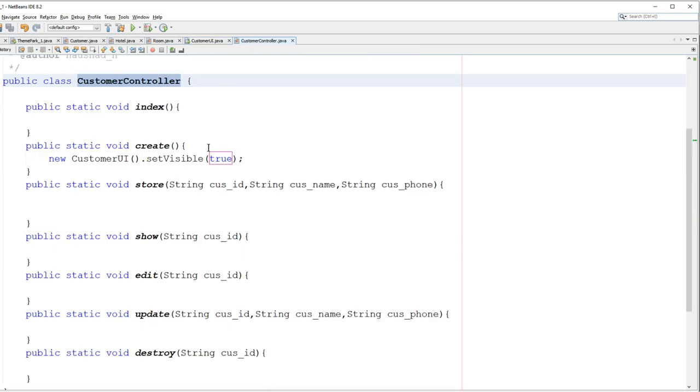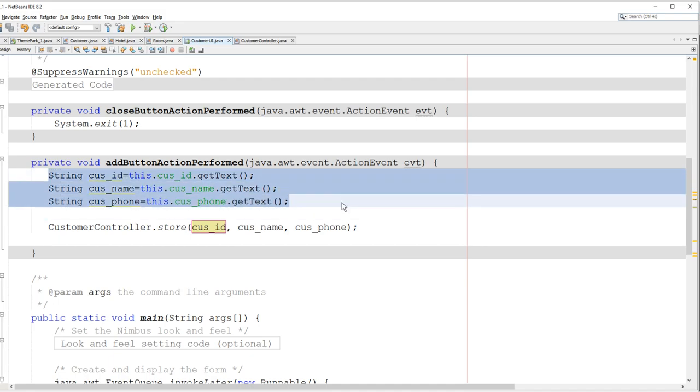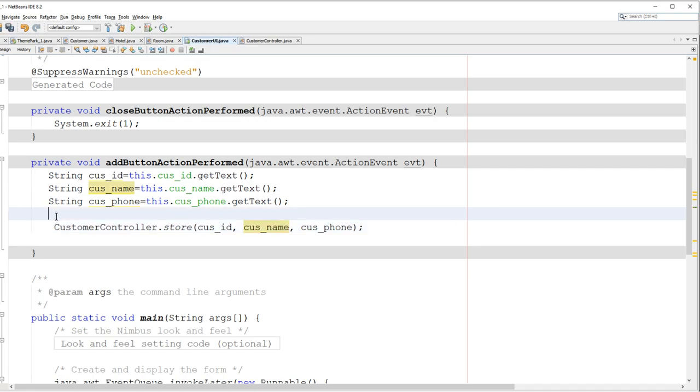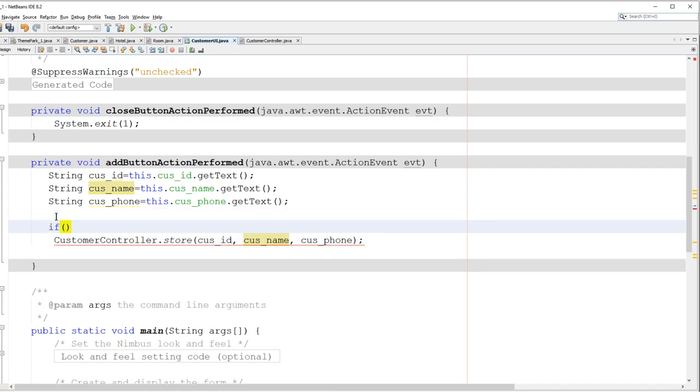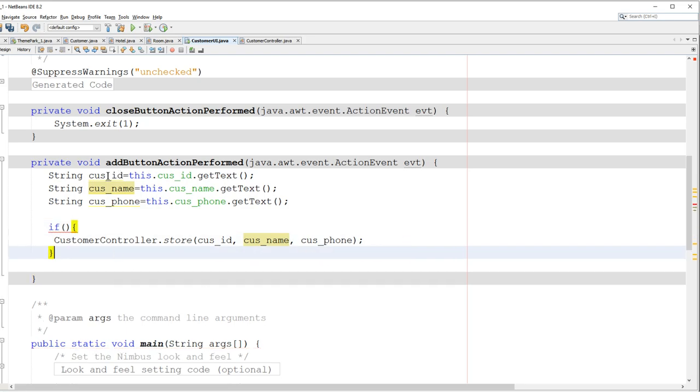Now the store function will check, of course, whether you have the proper data or not. Of course, here itself you can check, for example, all of this has to be filled, there cannot be empty. So you're not going to call this function unless you have the data that you need. So if the data is empty, we are not going to call this method.